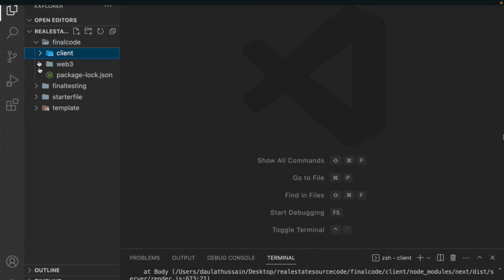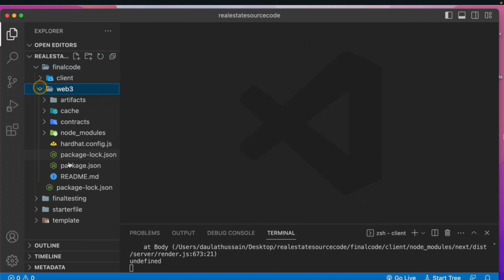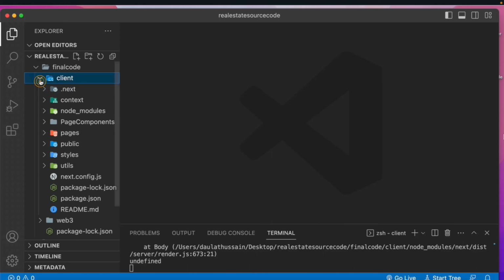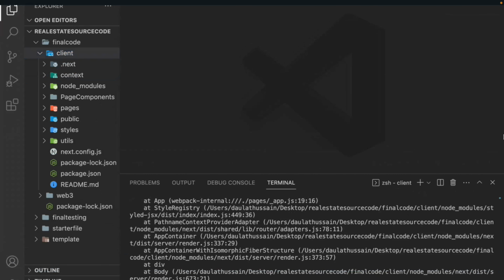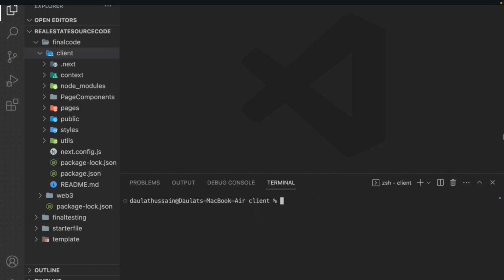So we're going to deploy the final code. So this is the one. What I will do is, we don't need to do anything in the Web3 part. The only focus we have to give is the client section, and that's the one we have to deploy. So let's bring it up. Let's make it big. Stop the application from running. And now we have to run this particular command.